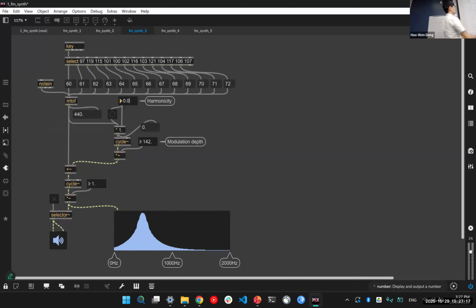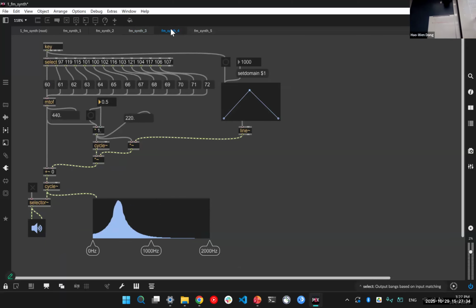0.01. So you will see that it's basically changing the frequency and having it move around. But now if this is much higher, then there's no way you can see it. Think about it, it's like jumping so frequently that you couldn't tell. But in this case, now you are adding additional modulation that will go from 0 to 1 and go back to 0 on top of this synthesizer that you have.